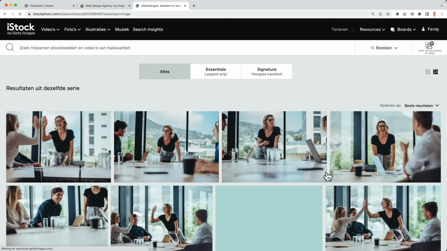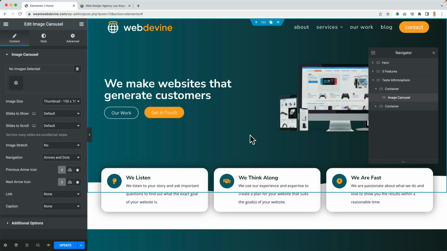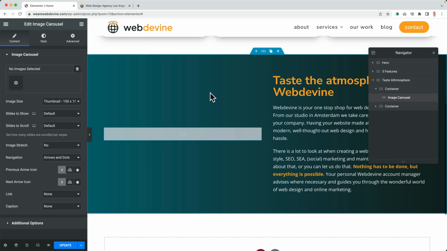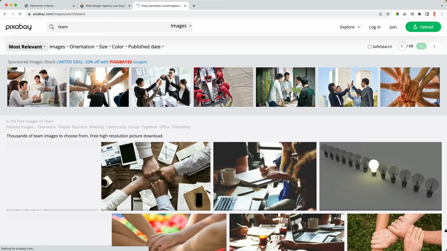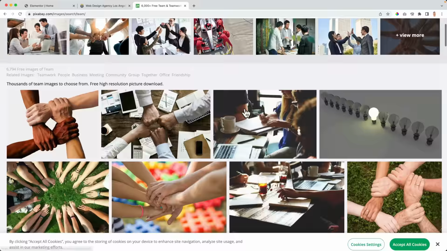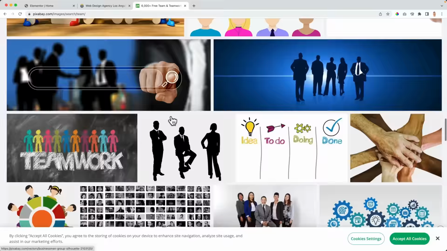They can be expensive. They can be $27 per piece, but think about the first impression you leave behind. This also costs money, this mockup, but I'm ready, willing to invest because that's what people will see in my website, that it looks professional. So it's up to you if you want to do that. If you want to go for the free alternative, go to pixabay.com. Then if you search for a team, you also can find nice images, but the quality is a little bit less, or yeah, it's up to you to decide what you think about that.